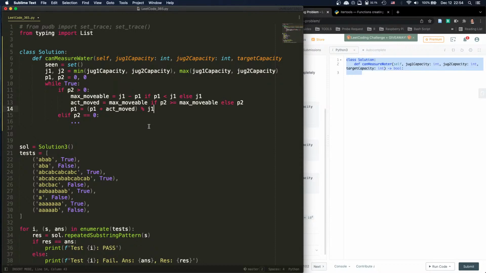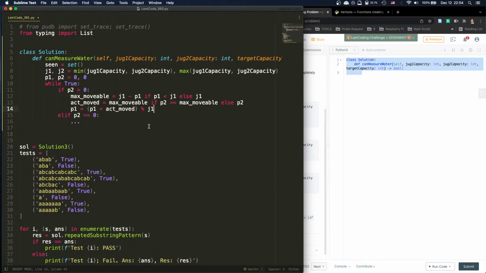Or we can actually just say P1 and P2 is going to equal to, so P1 is going to be either J1 if P2 is larger or equal to the capacity of J1, and everything can go there. Else, what's the else? P2 is smaller than J1, and then that's going to be P2.